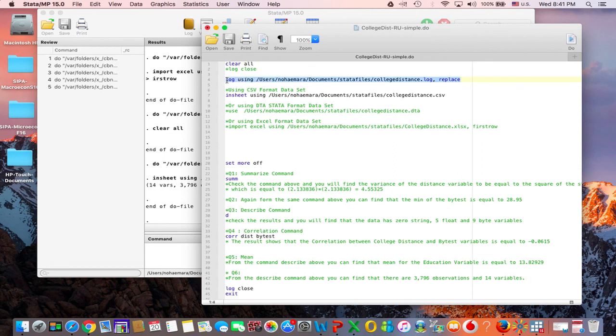If I had clicked on this one, then Stata would tell me that it will close the log file for me. So this is the log file where it saves all my answers, all my commands and the answers and so on. So let's see if I just put this one in green and then just click on everything.